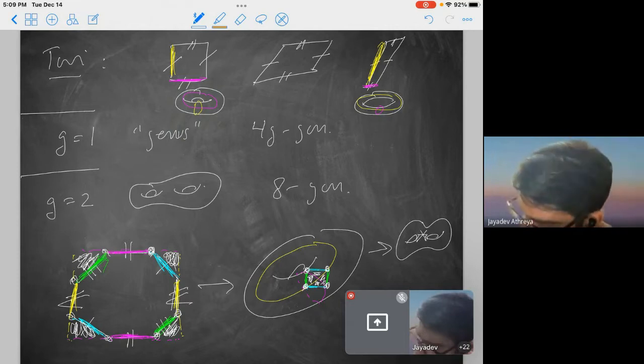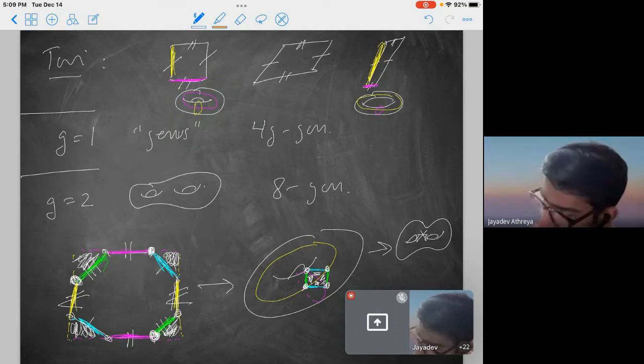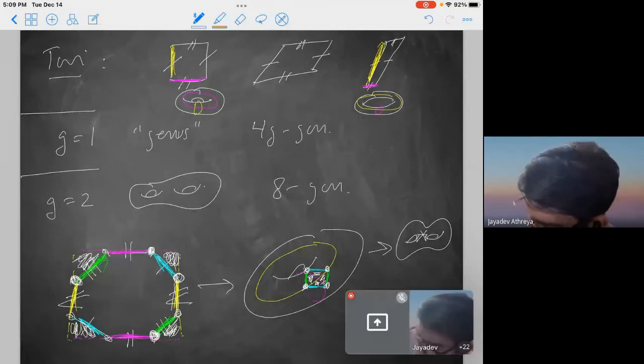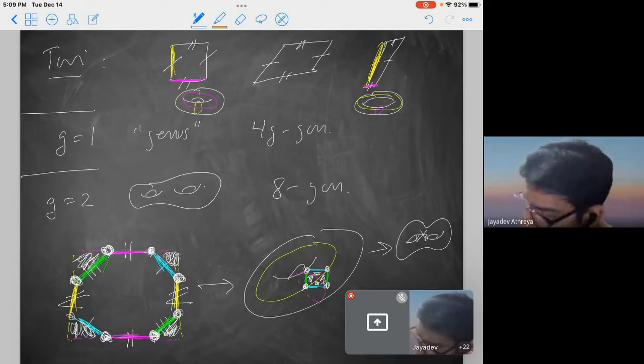You can see this is the right side of pink, so it's here. It's this side of green, so it's here. It's the top of yellow, so it's here. It's the bottom right of blue, so it's here. It's the left of pink, so it's here. It's the top right of green, so it's here. And it's the bottom of yellow. So all the 8 corners collapse to 1 point.